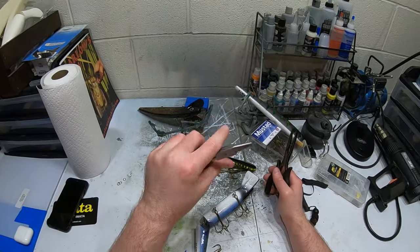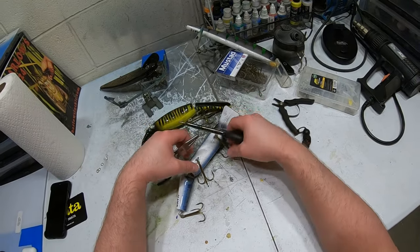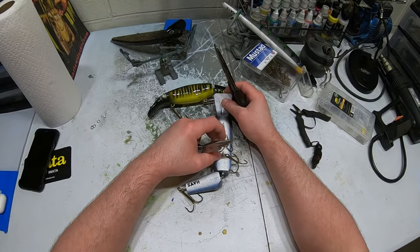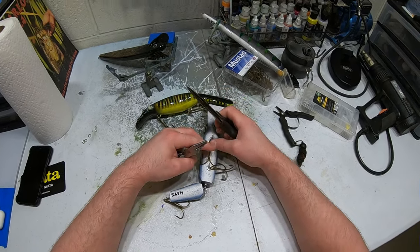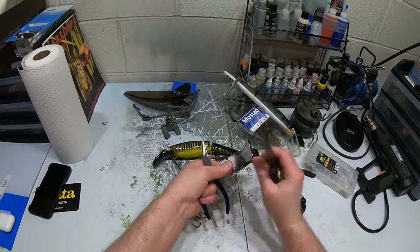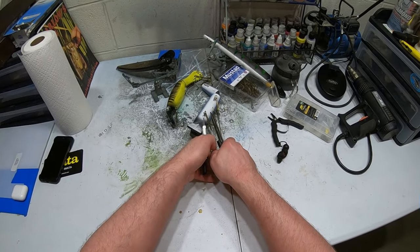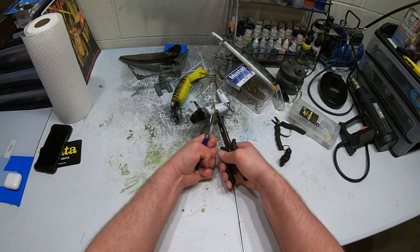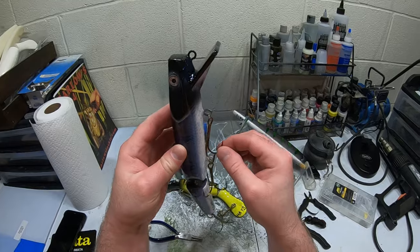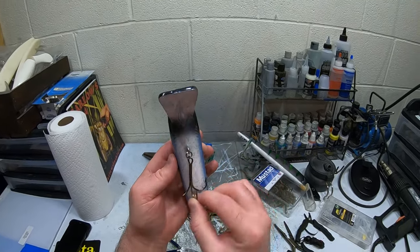Take your hook and you want it laying flat against the bait so it'll go through the water perfectly. Make sure you tee the right ends — the ones that are close to the bait. Go ahead and take the hook, flip it over, grab one tine with pliers and the other with the second set of pliers. Once you get your hook bent around like that, your hook is teed. It will no longer wear against the belly of the bait — you're preventing hook rash on your paint job.